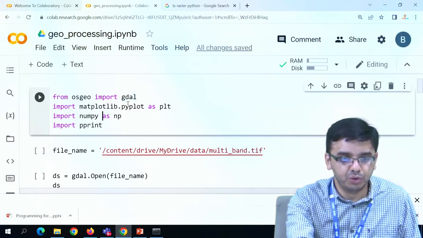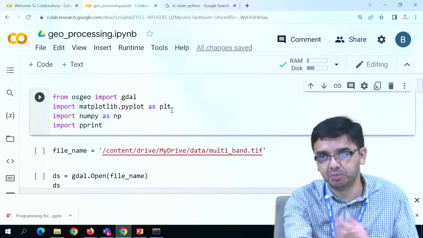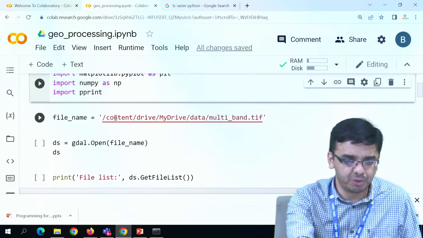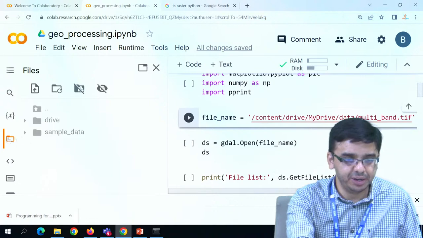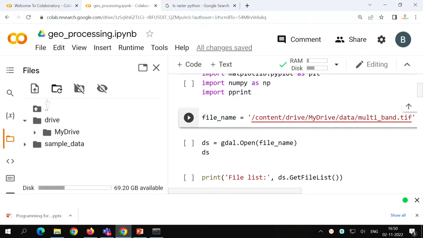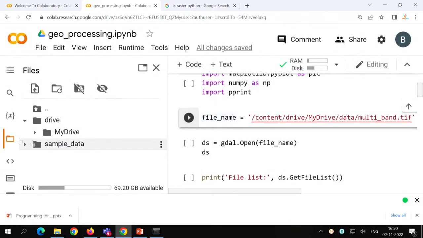So from osgeo, I am importing gdal, then matplotlib.pyplot as plt. Matplotlib is for visualization. NumPy is anyway not required right now. Now here I have stored my data in my Google Drive. For loading the Google Drive, you can just click on this drive icon here.